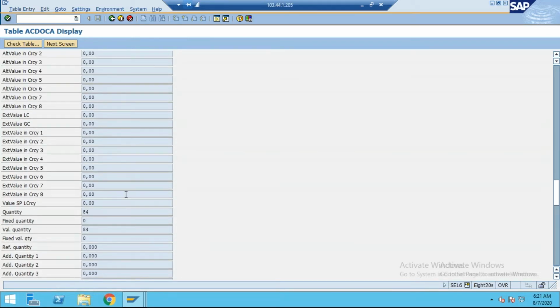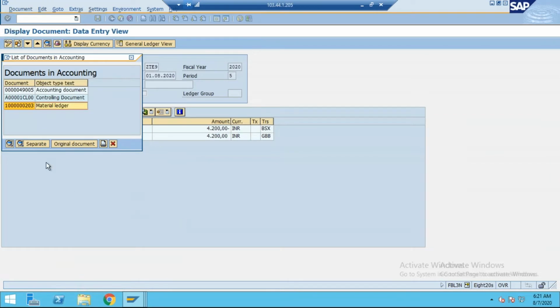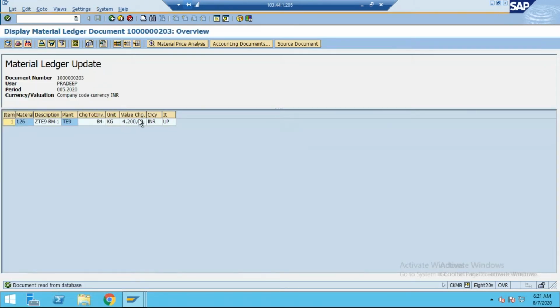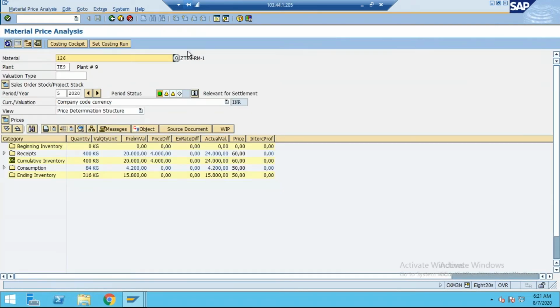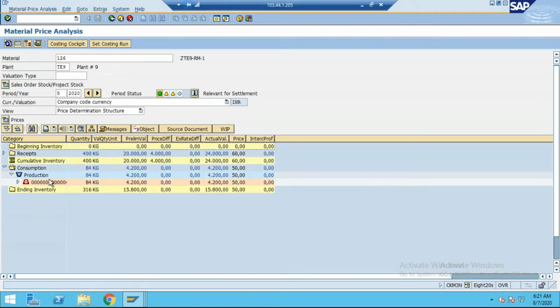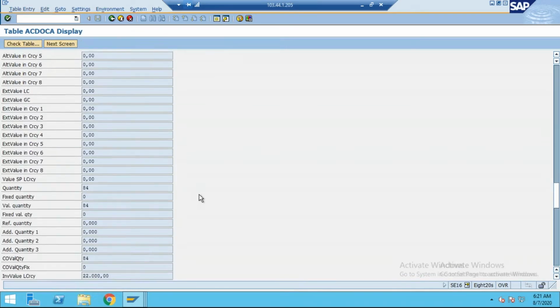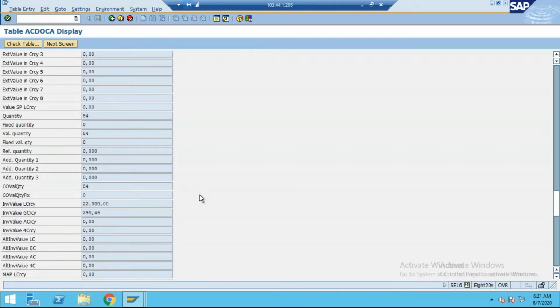So this is your quantity 84, what it may be consumed. Let's see here. Yeah, right. So then price, if you go to price, what is your consumption? This one is the relevant entry with reference to this production order. So 84, and this is the closing inventory.